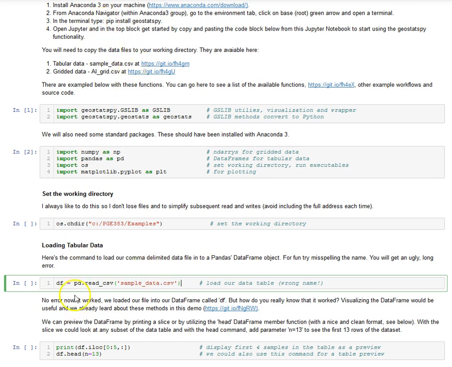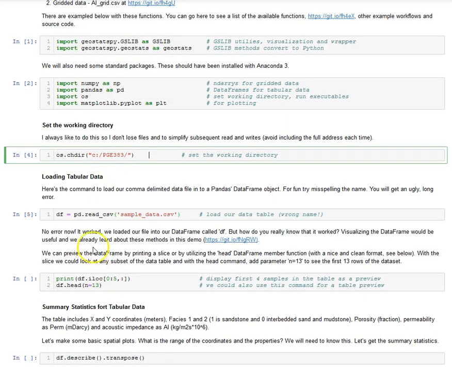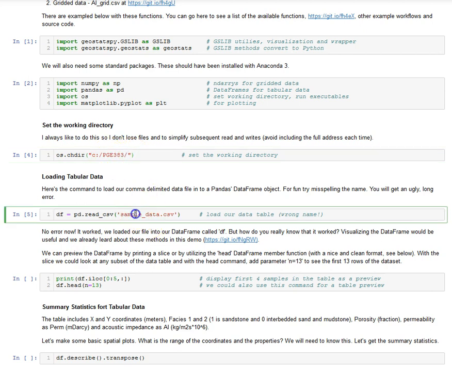Let's go ahead and get started. We'll load our tabular data up. Once again, PD is just simply pandas. Built into the pandas package, we have a read_csv that outputs a data frame. And we said, let's make df that data frame, load a file, sample_data.csv. So if we run that, nothing should have happened. Now you notice I made a quick change. I had the wrong working directory, but I'm good now. And we load it, nothing happened. We didn't get an error or anything, so we should be okay.